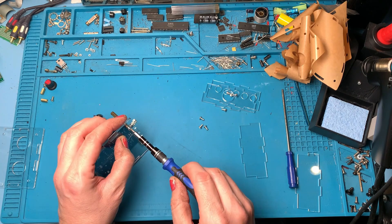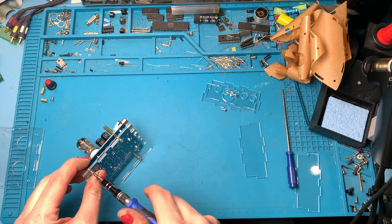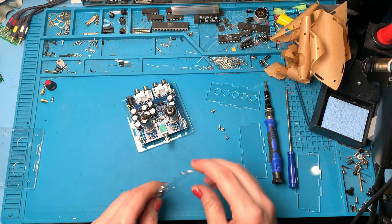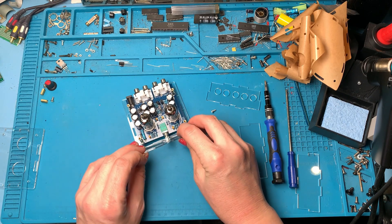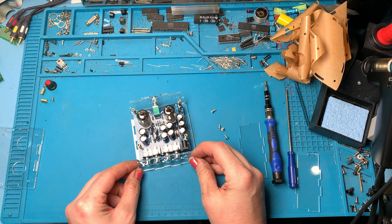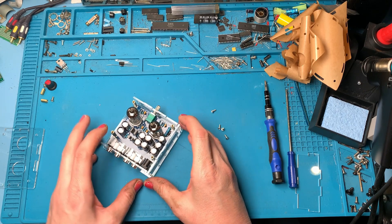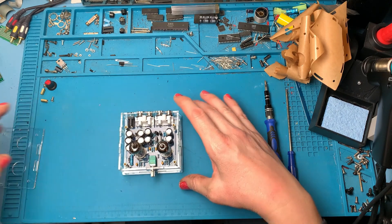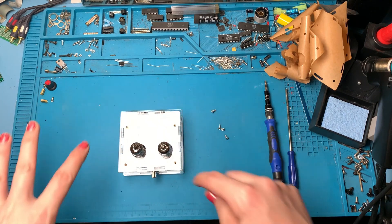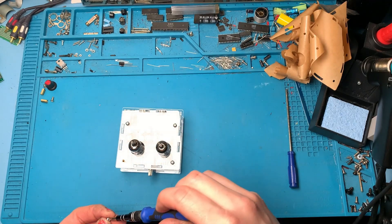Right let's go again. These little builds, they don't always go quite to plan. Acrylic cases are not always the best possible solution - this is the old Heathkit days where you could get a case that actually looked like something. You've got to get the volume control the right way around otherwise it's going to be off centre. This really is becoming like a jigsaw puzzle now. That's good - now we can get the sides on. Now the top panel to go on. Four screws to go in the top and I think that is done. Well it looks like the picture on the listing, so I think we've done a good job.